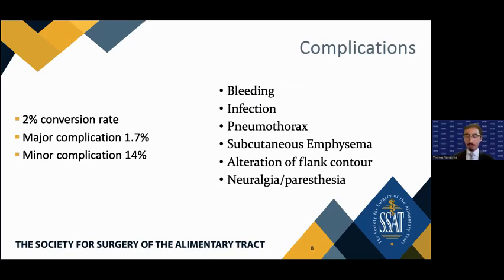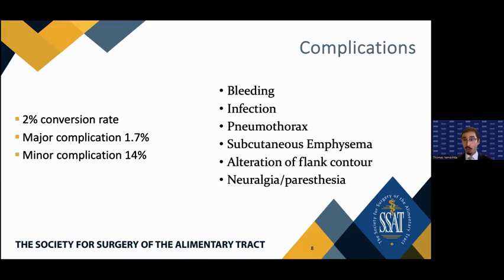Now, what are the complications and how do we talk about them? Overall, there's in literature a conversion rate either to an anterior approach or to an open approach of about 2%, major complication of 1.7%, and minor complication of 14%. I will say that those are hyperinflated by relatively clinically insignificant complications, such as subcutaneous emphysema because of the high pressure that we put on the retroperitoneum. So I will say it would actually be lower than that, but that's what is in the literature.